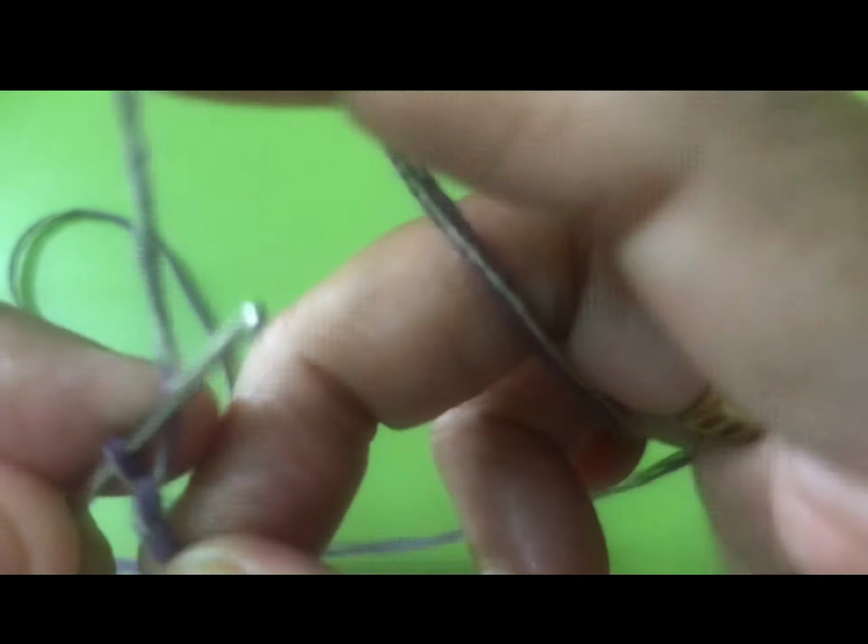each side. So when you do a slip stitch, make sure they are all facing correctly. If not, it will be all twisted. Keep turning, turn. And now you can do the slip stitch. So this will be this corner, one corner there. So if you count 12, you put the marker then.